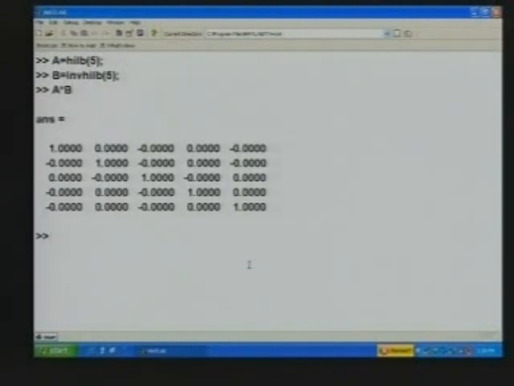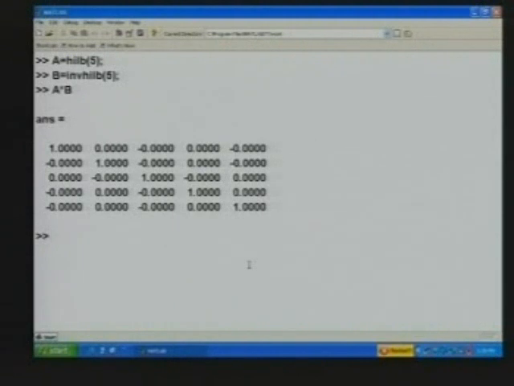You are now sure why you need Hilbert matrices. I can write, let us say, A is equal to Hilbert 5 and B is equal to inverse Hilbert 5. If you multiply A into B, you will get the identity matrix. So, you cannot use normal inversion routines for the Hilbert matrix; you have to use special algorithms. Inverse Hilbert is one of the algorithms, and the results are accurate only when the dimension is less than 15. So, I made a mistake by putting 20.